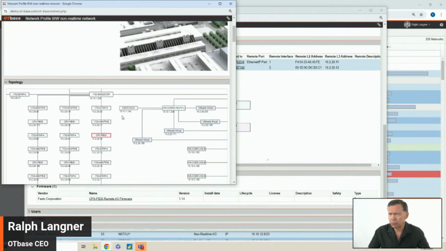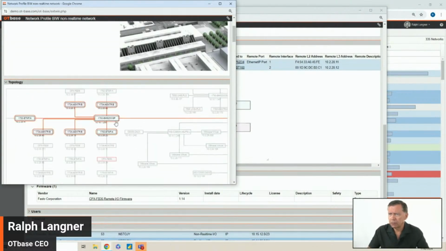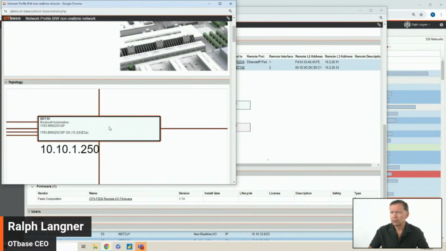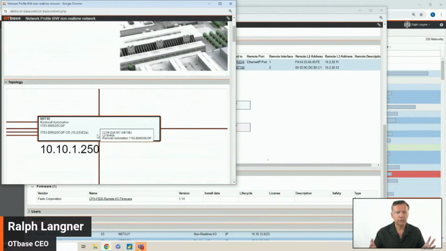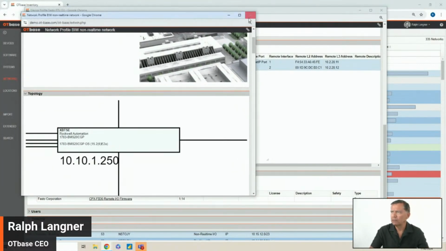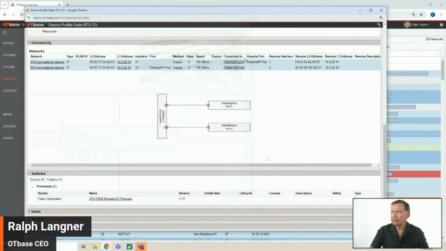And certainly if I wanted to explore additional details, let's say I want to know more about this particular switch, then I just do a double click, and that then takes me to the device profile of that switch. Now, again, keep in mind, we are exploring the network neighborhood, and this is super important for any risk assessment exercise that you want to do. And also imagine if you wanted to do a network segregation project and you didn't have this capability. Where do you want to start if you don't know about network association? So that project would be dead in the water.